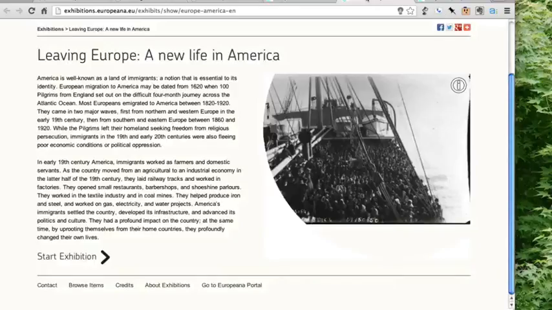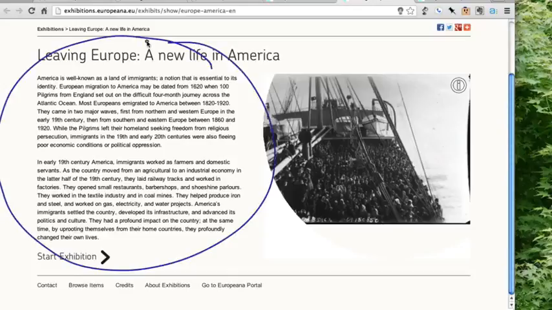That's an exhibition in Europeana. And what you've got is description of the exhibition. That is collection level description, right? It describes the scope of this particular Europeana exhibition.